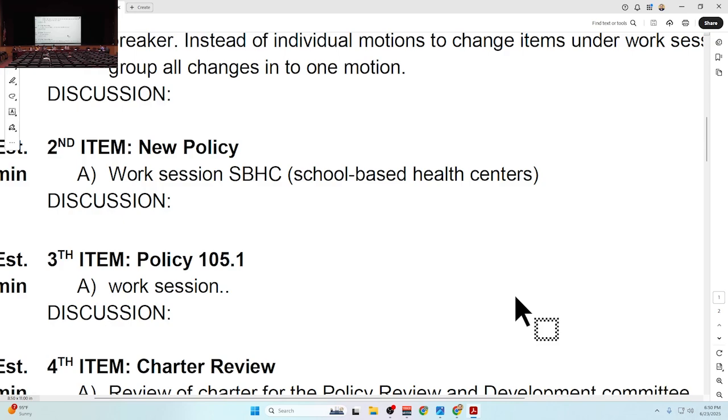And another new section I sent to you guys that was suggested for us to add was prescription medication. External providers operating under this policy shall not dispense or store any prescription medication on district property. Any medications prescribed as a result of a mental health evaluation must be managed in accordance with existing district medication administration policies and Pennsylvania Department of Health regulations. The district shall not be responsible for storing or administering medications prescribed by external mental health providers unless authorized by the parent or guardian and coordinated with the school nurse under applicable law. Does that sound good?